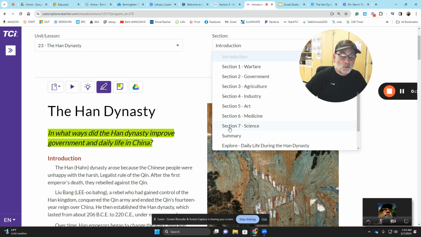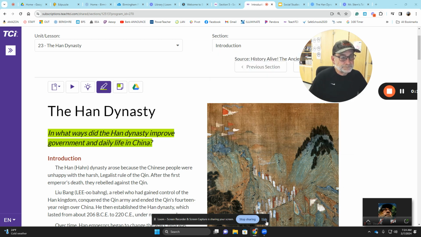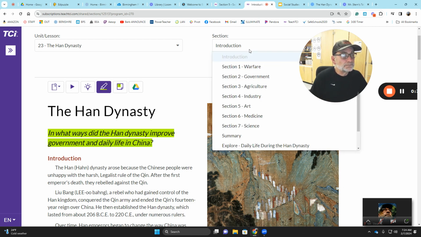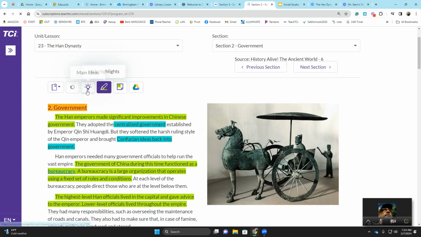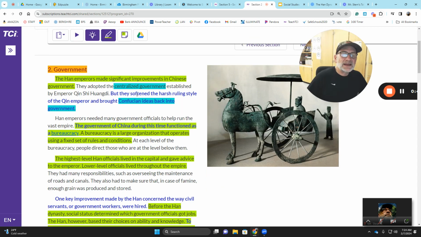The ISN, why do you do that? What's the advantage? Where the test questions come from. Your project comes from the summary. So your test questions are smaller, more detailed questions within your section. So if you go to government, you want to really focus in on your main ideas. Okay? Your main ideas are where you're going to find your test questions.